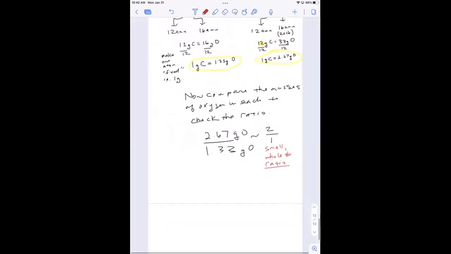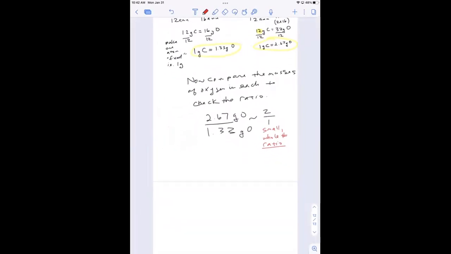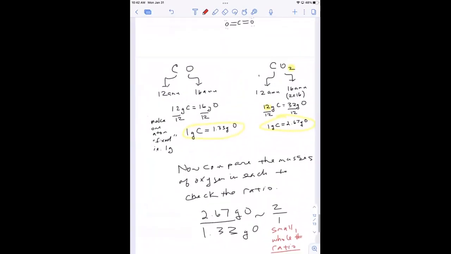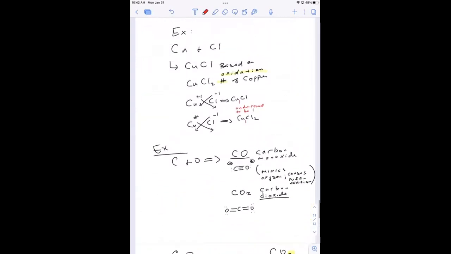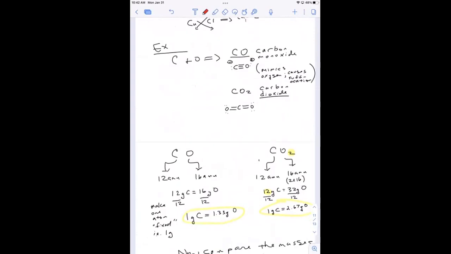Right, so it does follow the law, for lack of a better expression. Questions about that? Because this strategy is applicable to any question about multiple proportions, even if you have more than two compounds. Sometimes you can have more, right? The way carbon and oxygen can combine to make these other compounds, we said up here, is based on the oxidation number. Here it's just based on the octet rule, the different combinations.